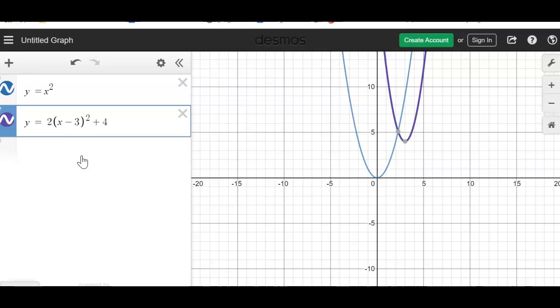Okay, so that is introducing quadratics. And of course, I always introduce everything in vertex form. And then we go more into standard form when we've done factoring, and then we come back here and we look at our factored form and we look at it on the graph again.